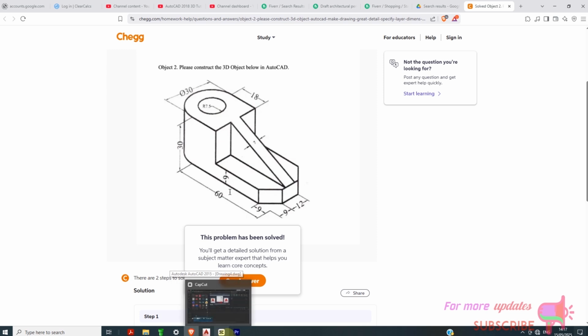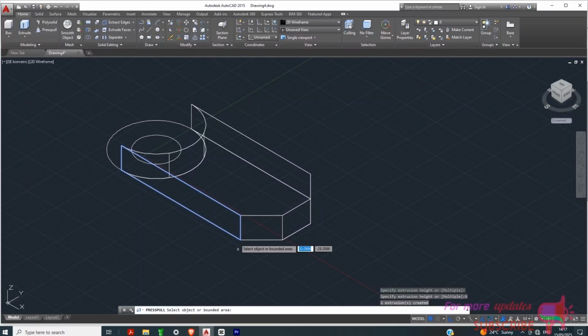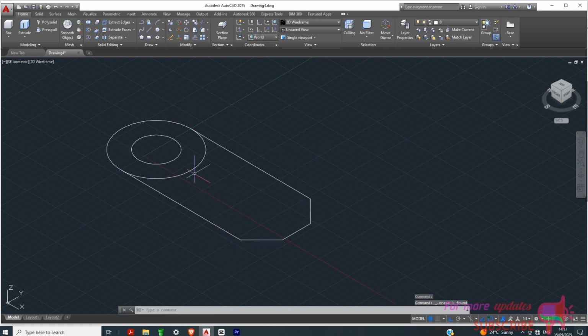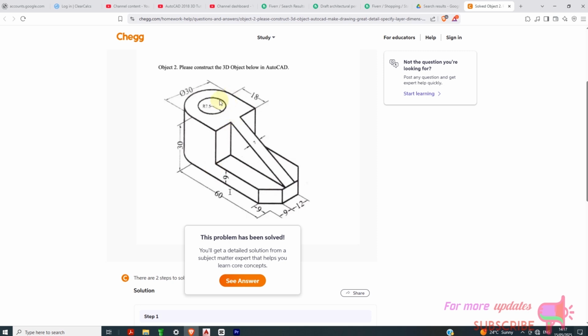Now before, there's something that we need to change a bit here, because I can just delete that one. You can see the distance from this center to this edge is 18. So we need to be careful here.